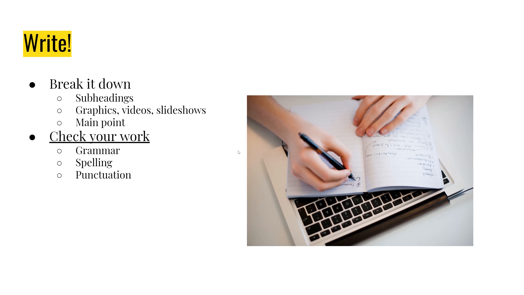You're also going to break everything down a little more for your online audience. This is more casual than a news web page, so you can use more subheadings, smaller paragraphs, graphics, videos, and slideshows — some way to differentiate each subsection of content. You want to stick to your main point and make sure you aren't deviating too much from your focus. Make one point in one article, then embed links to your other articles to help people navigate across your website.